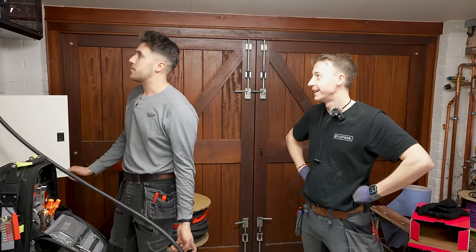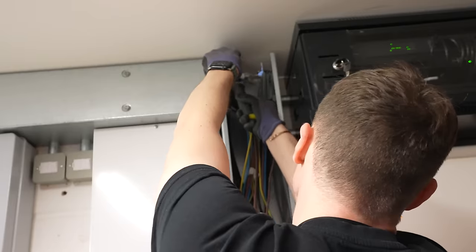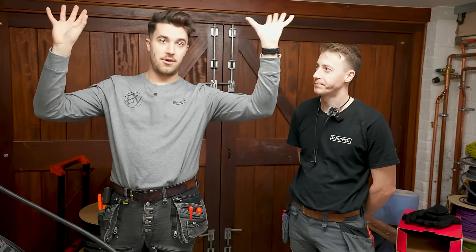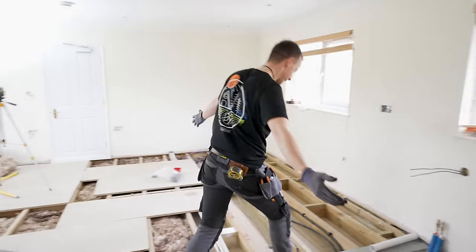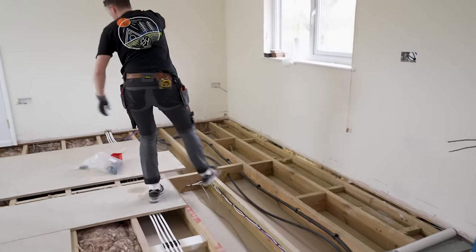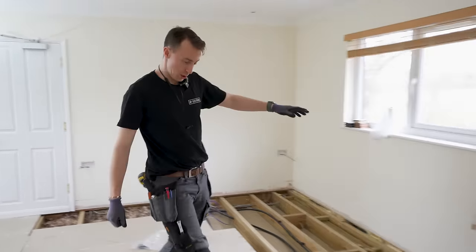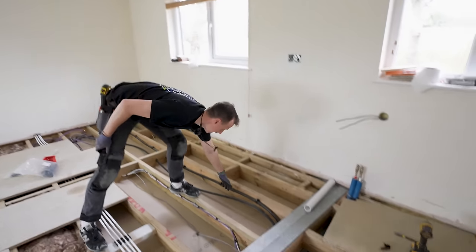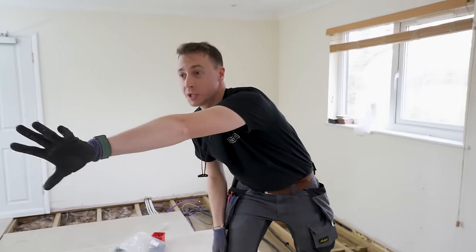The first job we've got to start with: Chester this morning has already run in this 16mm. So we've got a whole new annex project going on at the same time while we're doing this separate thing. Let's go see what he's been up to. We're going to let Chester show you around the job. The floors are up, which is wonderful. And what we can see here is the existing supply to what was the sub board outside — down here, single phase. What we are doing currently is a 16mm three core, which is now another supply to a sub board.